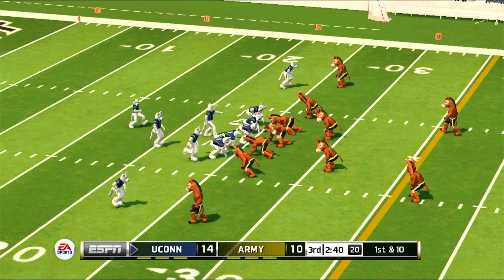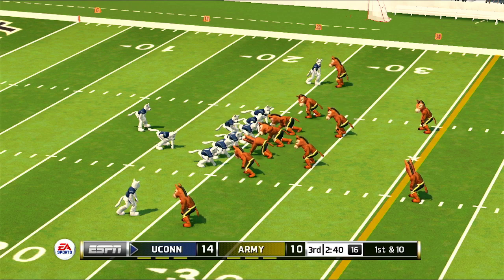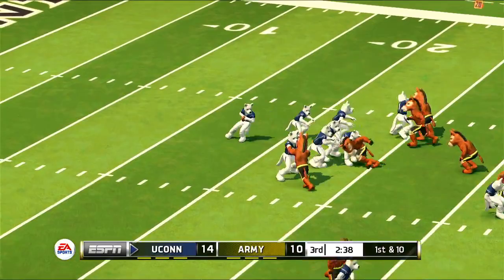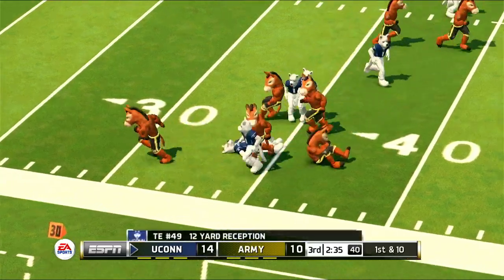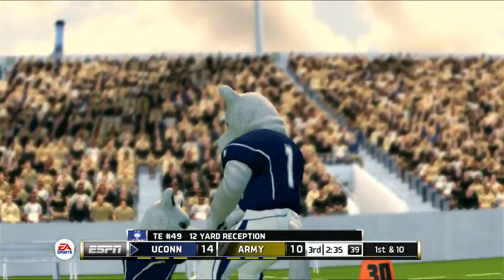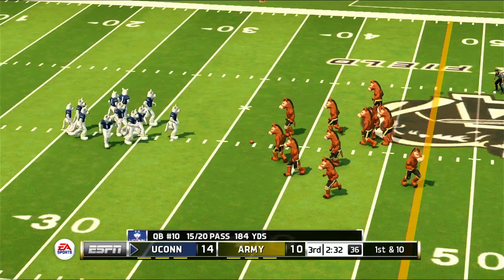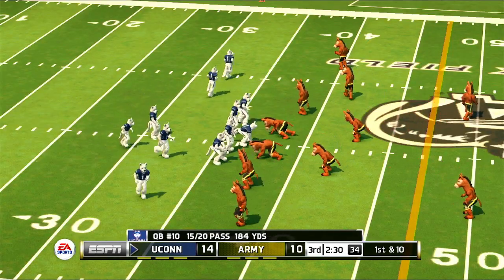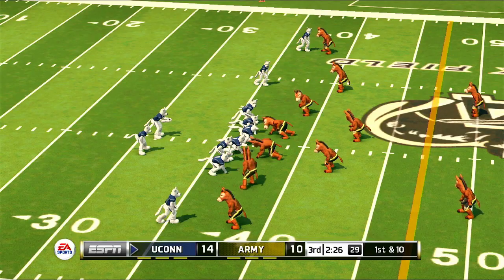This offense threw the ball extremely well on their last drive, and they ended up with a touchdown. I think the defense right now is just sitting back on their heels. They're allowing the offense to kind of dictate things to them. And any defensive coordinator will tell you in the country, you have to be the one trying to dictate things to the offense. So change it up. Try something different. If it's not working, you can't continue to sit back on your heels. Connecticut is up 4.